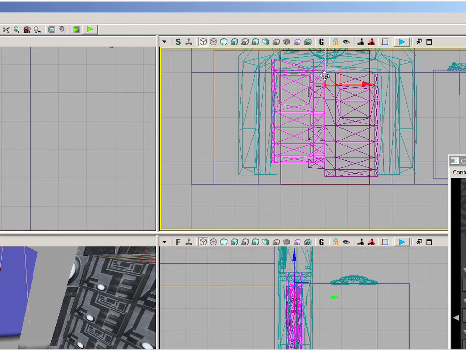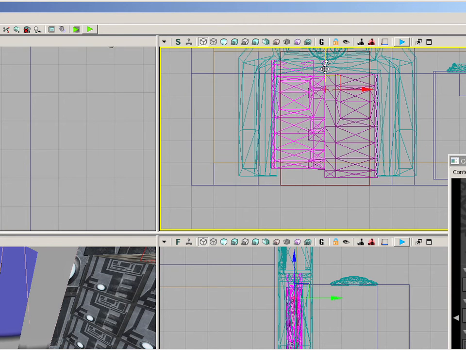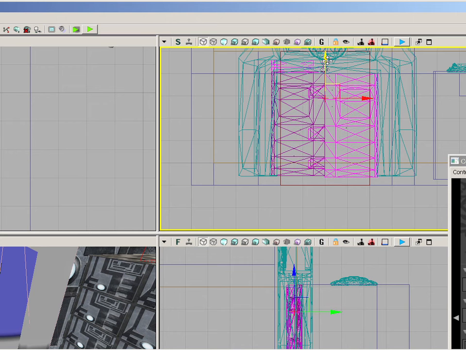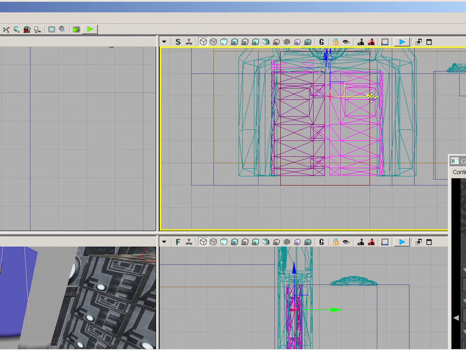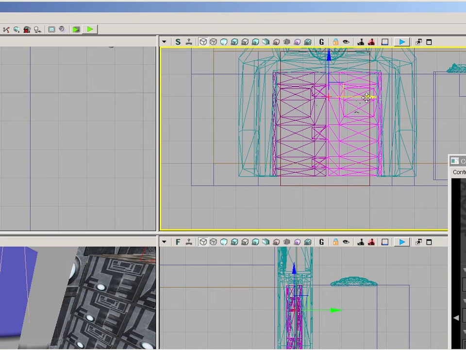You can see right here, this actually needs to be a little bit more lined up. There we go.